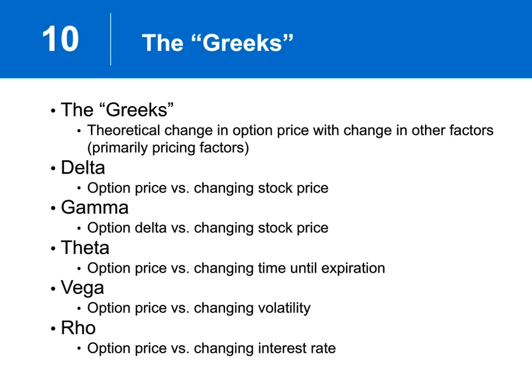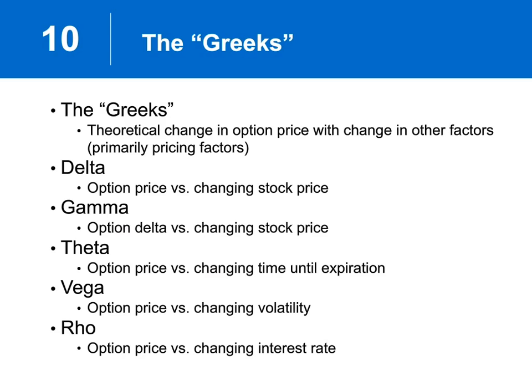Really, why we talk about option pricing and the Greeks is because, just like having a keen sense or forecast for any underlying that you're long or short, you want to have some sense for where your options are going when the underlying goes up or goes down. And it's these Greeks that help drive these theoretical models, which give us our option prices. So delta, again, is option price versus the changing underlying price.